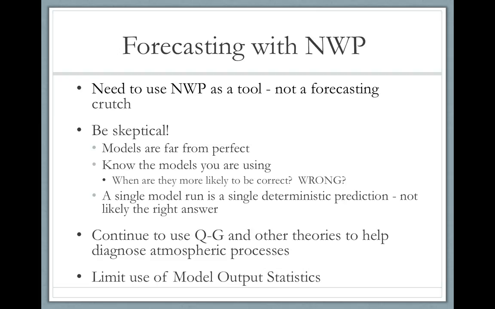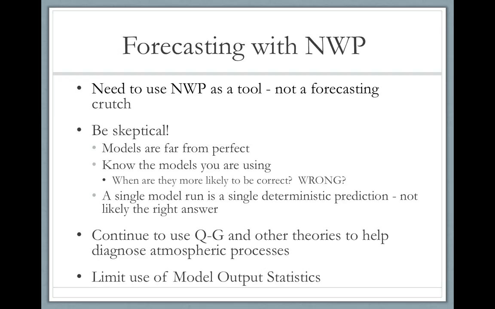And so I encourage you to make limited use of model output statistics. Come up with your forecast first, and then use MOS as a way to refine your forecast in the end to get down to actual numbers for particular locations, especially in terms of temperature and precipitation and wind speed. Ultimately, it's best to use ensemble forecasts to better round out your prediction tool set. And again, you can do the extra exercise in the COMET module handout in lab tomorrow for that.